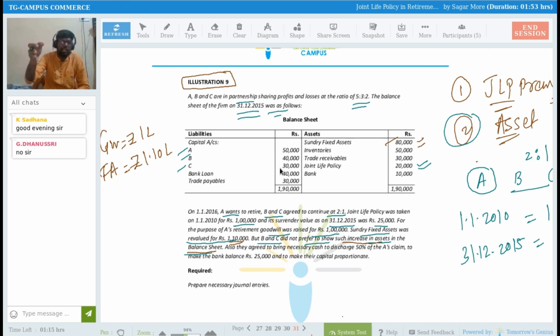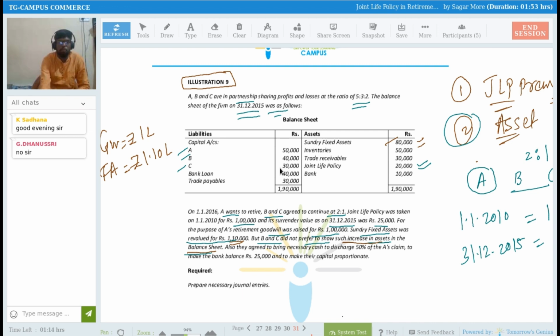But what about the value? 80,000 is written in the balance sheet, and the true value as per the current market value is 1 lakh 10,000. So the value will increase by 30,000. What about that? They are saying that for this 30,000 rupees increase, you have to prepare a revaluation account and give effect for the same to the partners' capital accounts, right? But the second effect that we used to give in the new balance sheet after retirement, you are not supposed to do here, because it is clearly mentioned in the question, right?